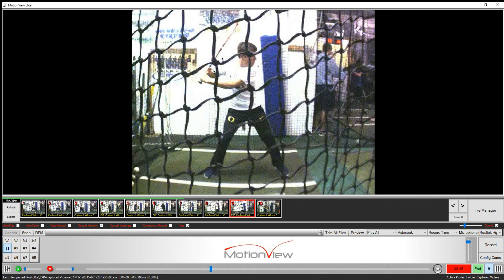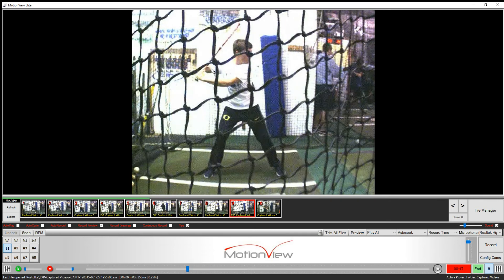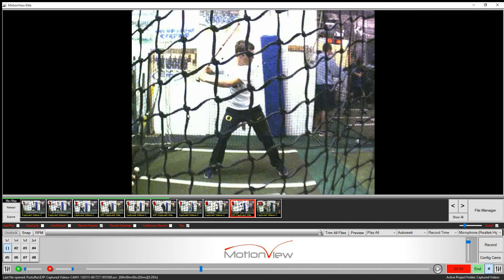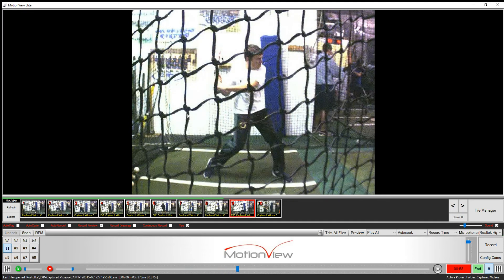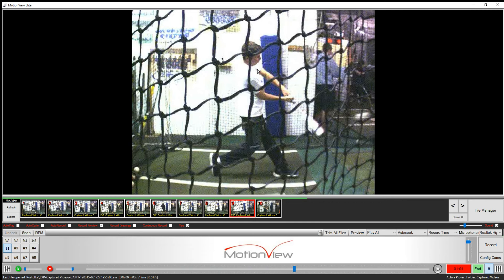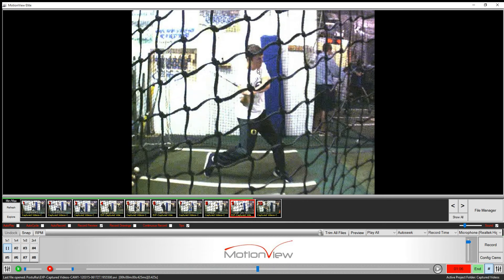And as you're taking your stride, your hands — you can see how we're starting to come forward with our top half as our stride foot hits. So because we're starting to get going with our top half on our stride and we've got our weight coming forward, as we look here and I put the arrow on your chin, you can see as you swing, see how we're getting our chin coming up?